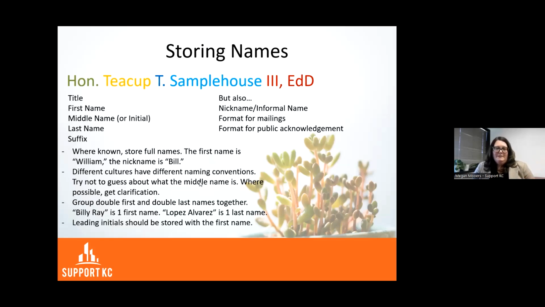One thing that's difficult to deal with when you're dealing with standard forms is that different cultures have different naming conventions. So in English-speaking North America, we use first name and last name. That is not the case for a number of Latin American or Asian people. They have 3 names, 4 names, sometimes more.